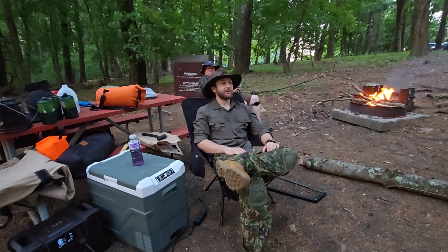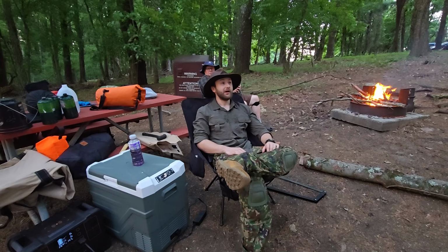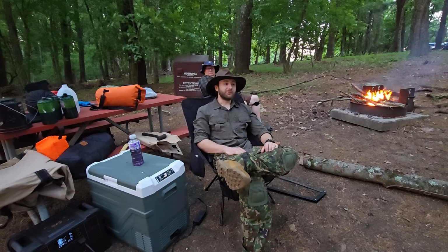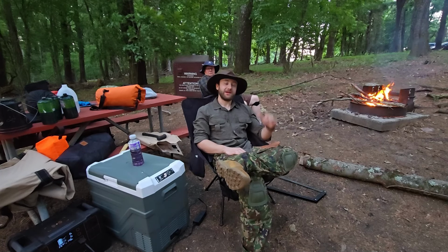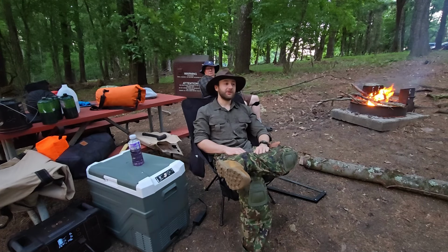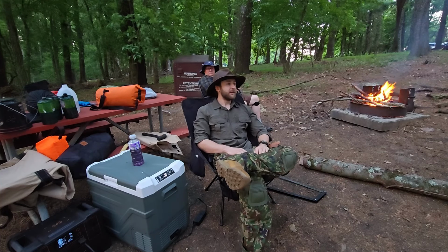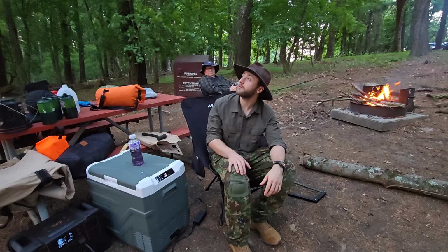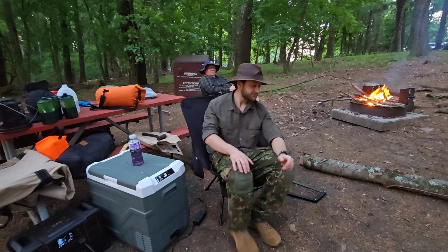This is the first time we've come to this campground, and it's very shaded. This weekend is the first weekend we've had in a while where the temp and the humidity have dropped a good bit. So that was one of the main inspirations to get out this weekend. All in all, great spot, good weather, and thanks for coming along.